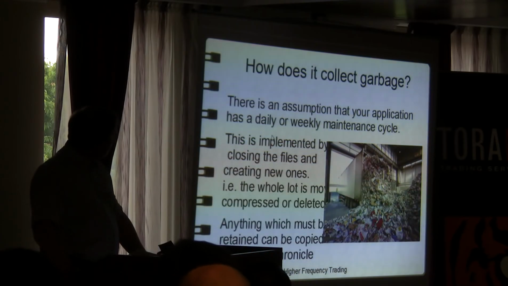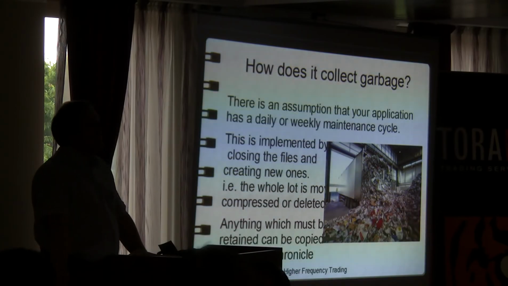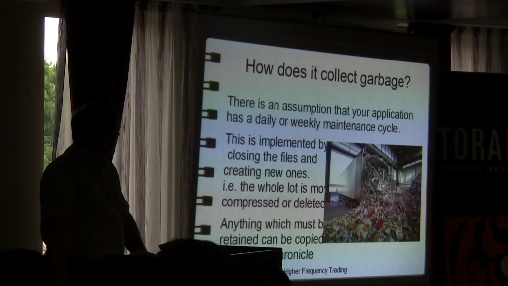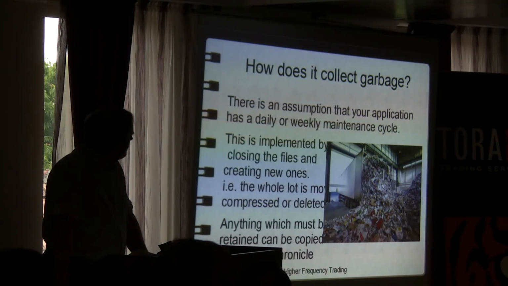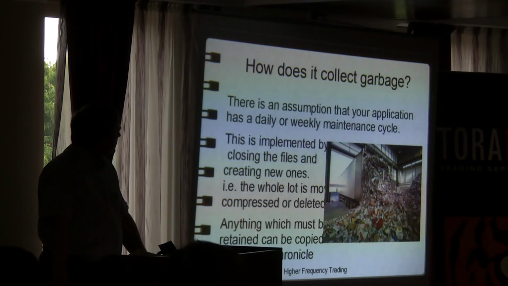How is the garbage collected? Well, the assumption is that you have some natural cycle in your application, say a daily or a weekly cycle. And at that point, you rotate the files, either by restarting the application, or you can rotate the files while the application's running. Basically, it just means that you rotate the logs once a day and at a controlled time. And you may generate very large logs, but very few systems produce more than a terabyte in a day, whereas a terabyte hard drive isn't that expensive.